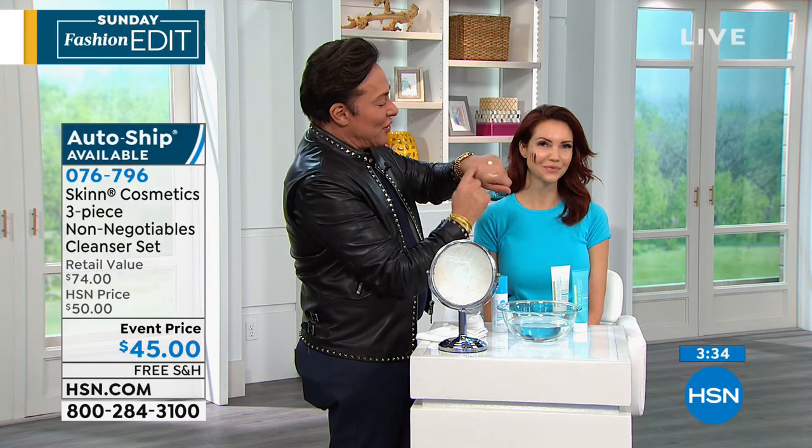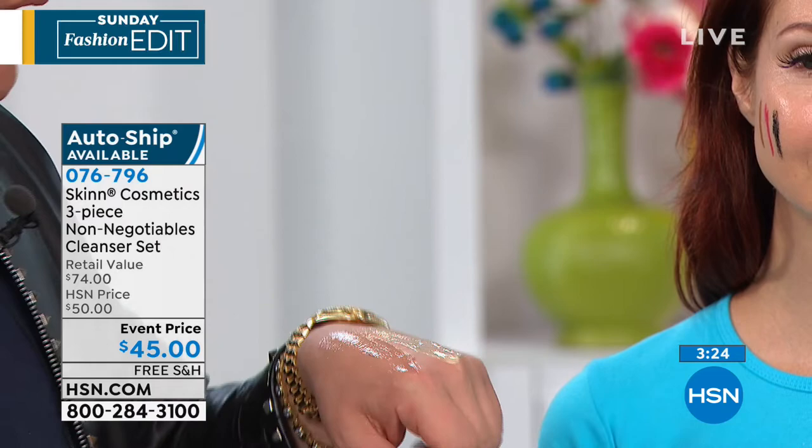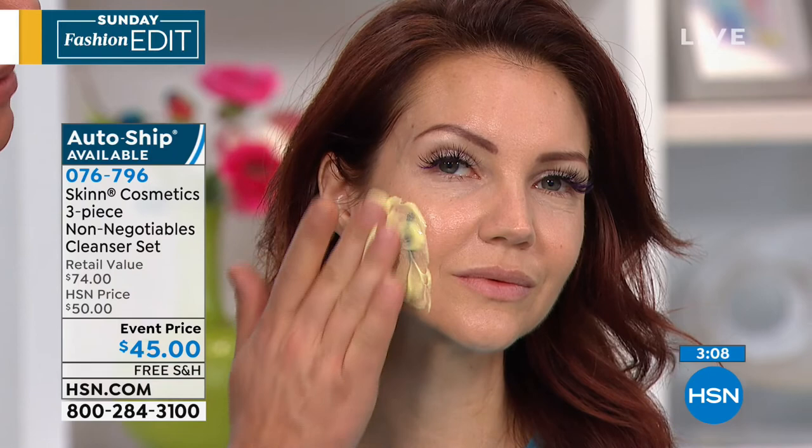So this is the gel, and you see that? That's your AM cleanser. It's refreshing with lavender and peppermint and tea tree oil. It's delicious. And this is the evening cleanser, the rich balm cleanser, the olive and enzyme. Now, I want to show you this. So, proper cleansing. At night, we need to break down makeup. And here we have a waterproof mascara, we have an all-day lip color, and we have a water-resistant foundation. I'm applying the olive and enzyme cleanser to the skin, and do you see how rich it is and buttery? Well, those are real butters.